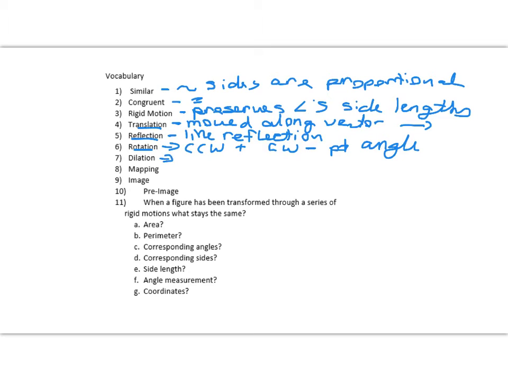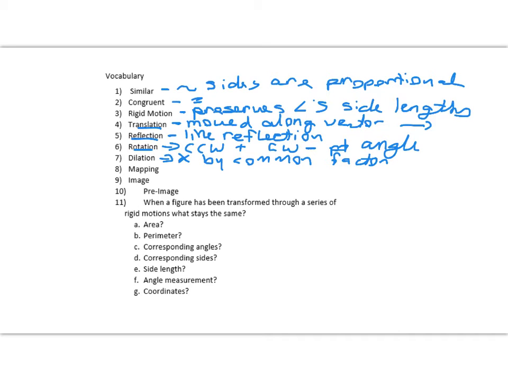Now, a dilation is not a rigid motion. A dilation is like making something big or small. It's where you are multiplying by a common factor. But we'll get more into that later. I just want you to understand that a dilation does change your figure. It changes the sides, not the angles.